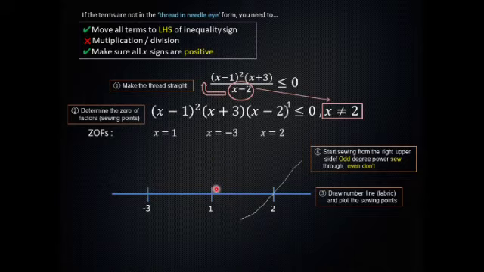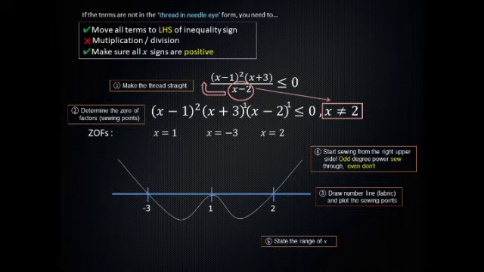And then for the second sewing point, we just carry out the same procedure, but this time our degree is an even number, so we cannot saw through it. And then for the third sewing point, same, it is an odd degree, and then we just saw through it. So we get a line. And then for the final step, we are going to state the range of x, which is our answer.